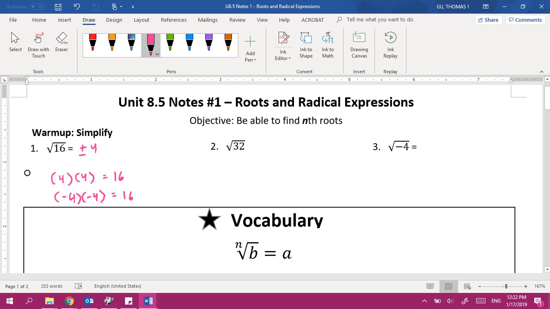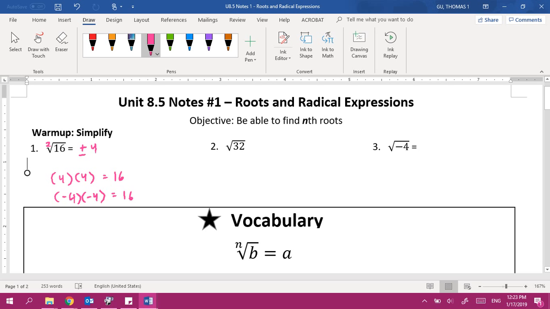Now, I'm going to tell you something else real quick as well. You see the square root, right? There should actually be a number here. Do you know what number goes right here, this little number? What number do you think goes there? A 2, that's right. So what this actually means is that you should multiply a number by itself twice to get the answer. We take the number 4, we multiply it by itself twice, and that gives you 16, right? So that's what it actually means.